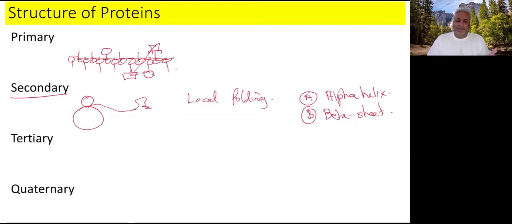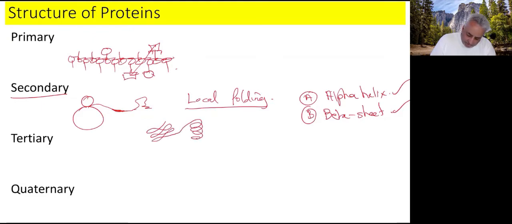So now you can see the primary sequence carries the information for automatically generating the secondary structure, either alpha helices or beta sheets or some of the other minor examples of secondary structure. So secondary structure is local folding of a polypeptide into individual shapes. So once this particular polypeptide here is finished, it may have an alpha helix or beta sheet at one side, and then it will have something else in between, and then it may form a different structure like that.